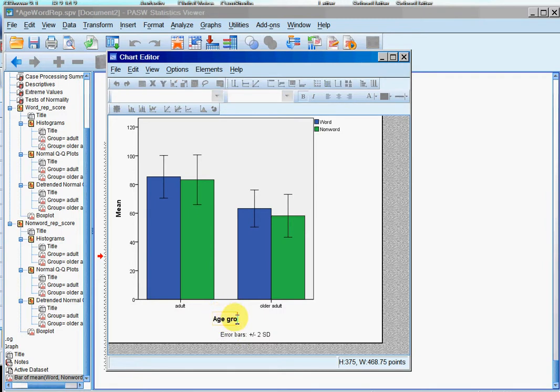I'm going to call it age group. And mean here, that's not informative at all, so I definitely want to edit that. So actually what I'm seeing is the average score on the repetition task.